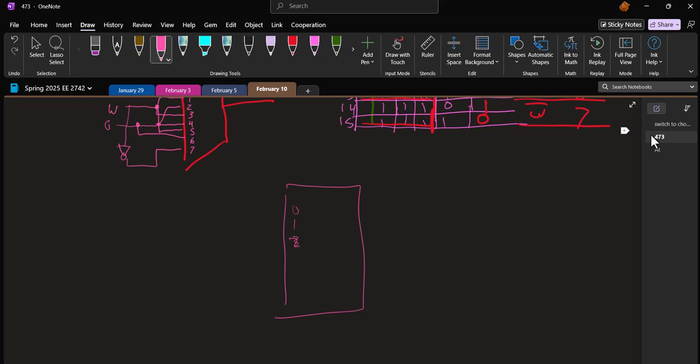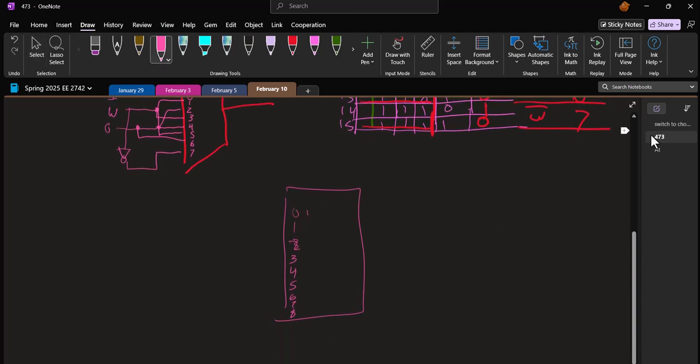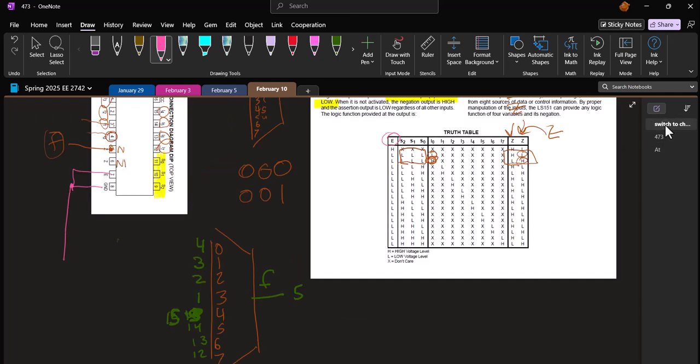So, can anyone remind me what pins were what? Like what was pin 0? Somebody has it written down? No? Nobody has it written down? It's 1? And pin 2? I'm sorry, pin 1? And one is W. No, I'm sorry. I meant on this. Oh, I don't have that down. 4, 3, 2. I got it.